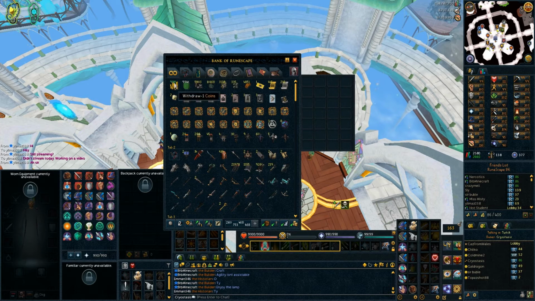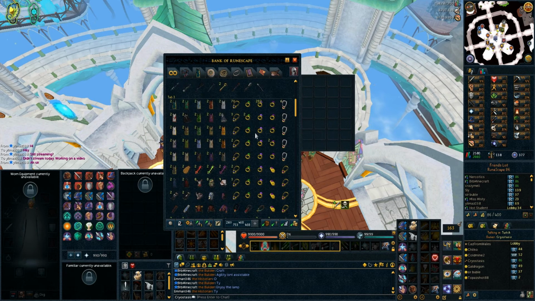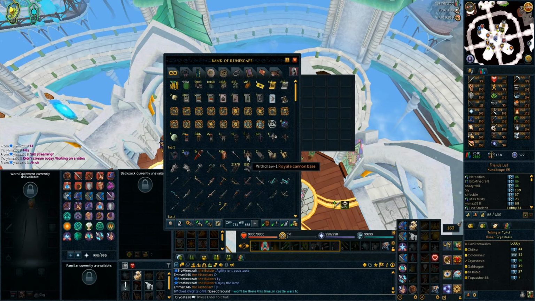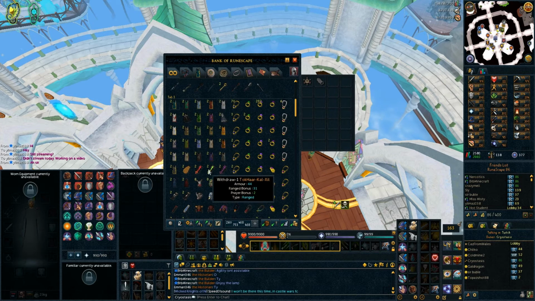I personally only have 99 mil. I've got another 100 mil stashed away somewhere in my bank, but at the moment, I don't really feel like I've got enough money to do that. At some point, I will end up doing that, buying 2 of basically everything in my bank. Obviously, you can see like I've got 2 cannons and 2 of each of my capes and things like that.